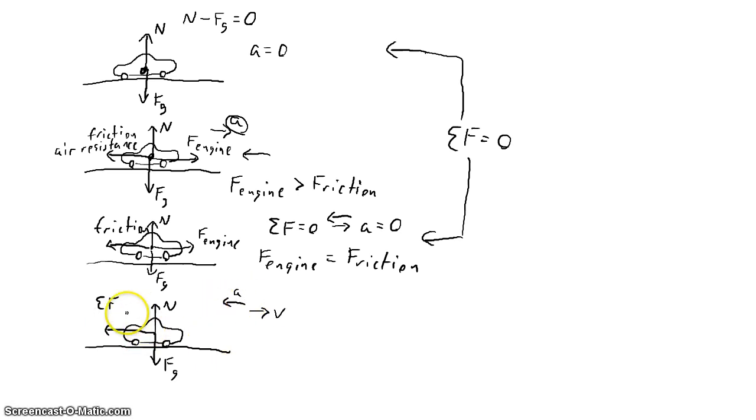What does this mean? Well, it could mean one of several things. For example, if you still have your foot somewhat on the gas, then there is still a force from the engine. We could draw it in here like this, F sub engine. But similar to what I mentioned before, if you start to take your foot off the gas pedal, then often you'll find that your car tends to slow down, especially when you're at very large highway speeds. In other words, at this point, the F sub engine is less than friction.